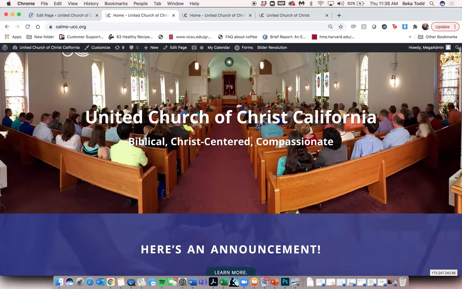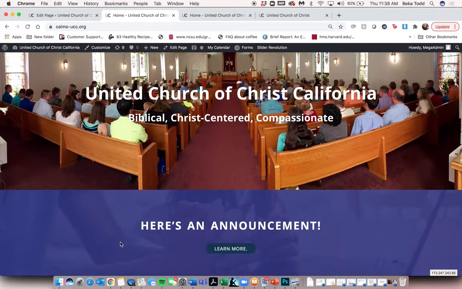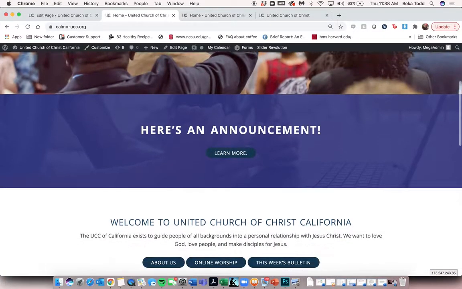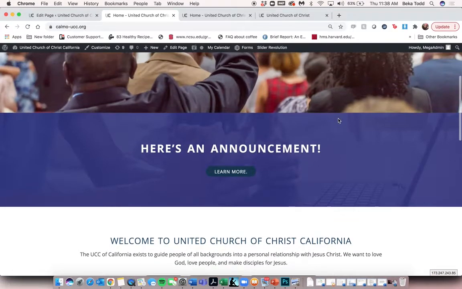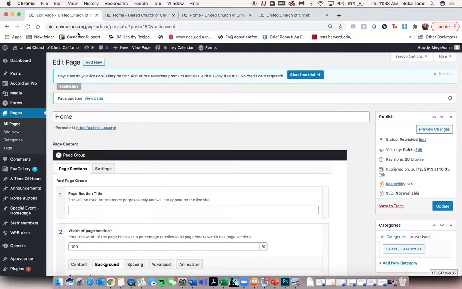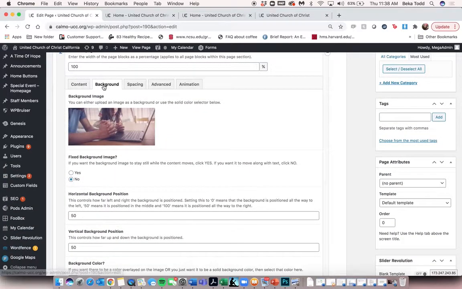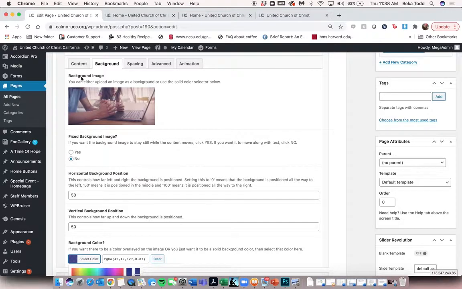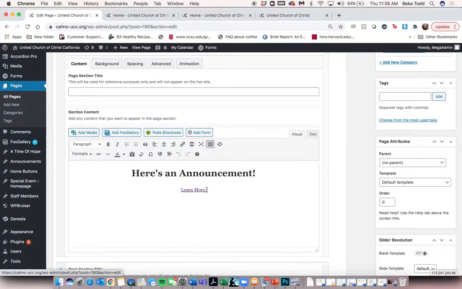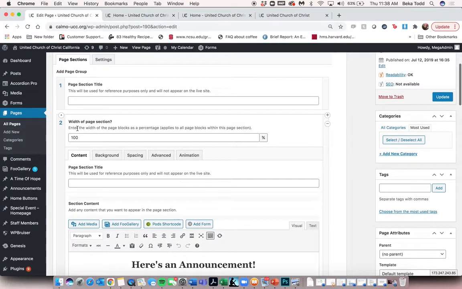Okay, so not great. It doesn't look great because you've got picture on picture there, but you can mess around with that, or you could make this one a different color, or you can make this a solid color. Either way, whatever you think looks the best, that's where you adjust it. So I can add an image and I can change the color and the overlay, or you can just make it a solid color with no background. So that's a good way to add an announcement if you need to.